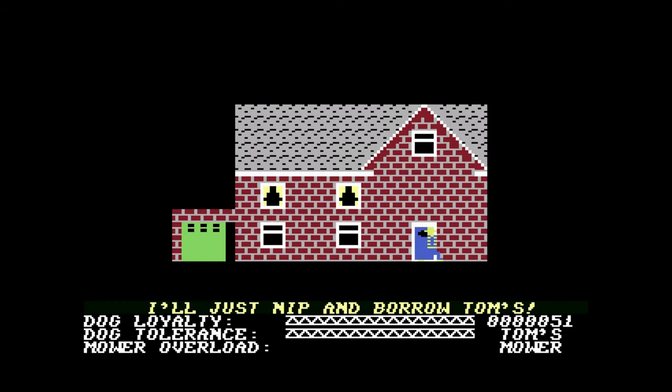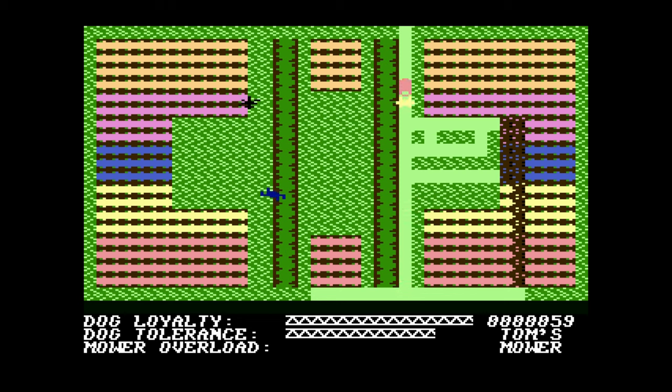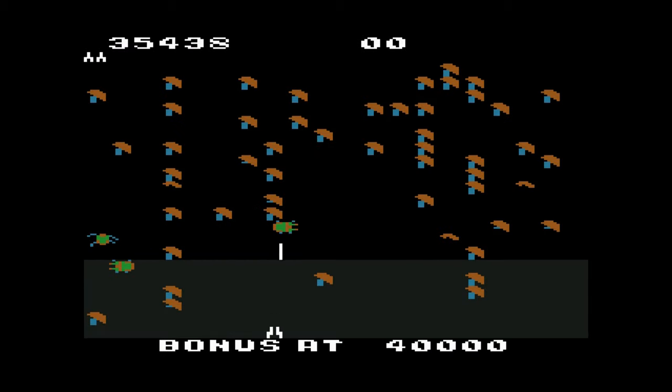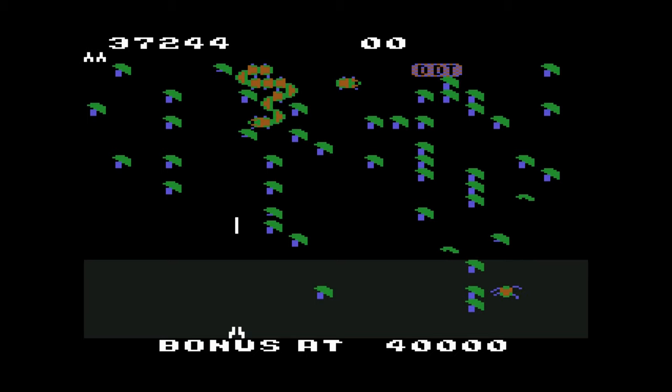Mowing grass is one of life's least pleasurable activities for me, and Hover Bover takes that task and makes it even worse with dogs and neighbors trying to stop you from finishing. It's an appalling nightmare of game design that I wish I could delete. Lee is a multi-screen action game where you must avoid traps and collect lanterns to proceed. Once you learn the play area and how to attack and avoid enemies, this one becomes quite fun. It was originally a licensed Bruce Lee product but that has been stripped away in this re-release — 20 screens of treasure hunting action well worth your time. Millipede is really similar to Centipede in terms of quality but doesn't play quite as smooth. It's still fun but I think I prefer Centipede overall.